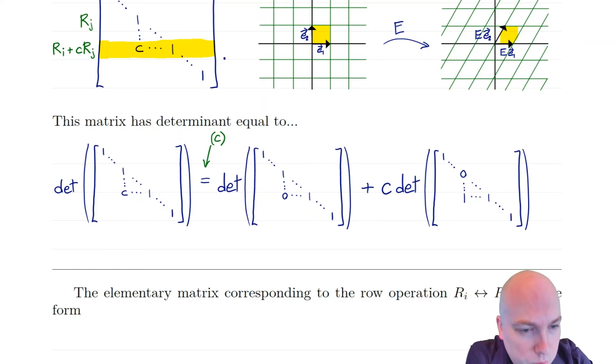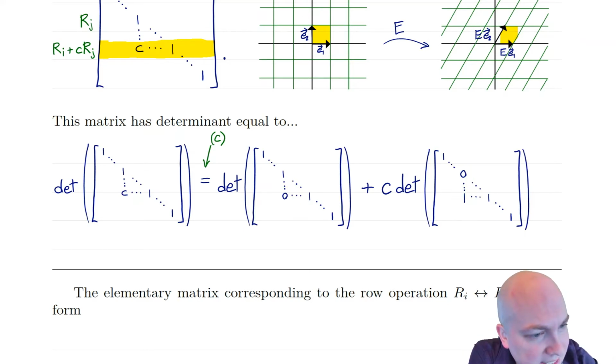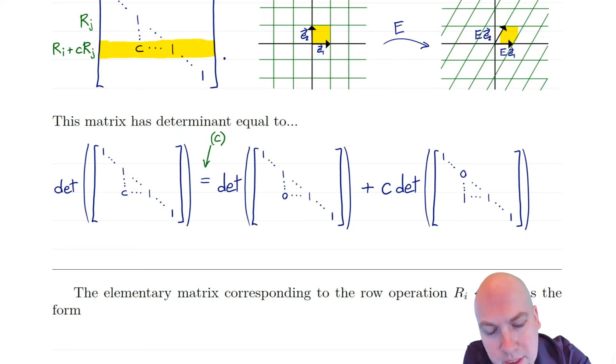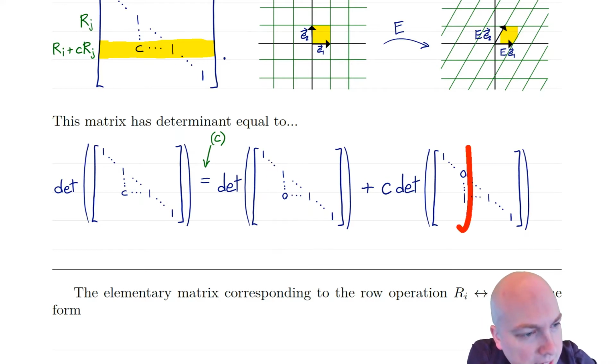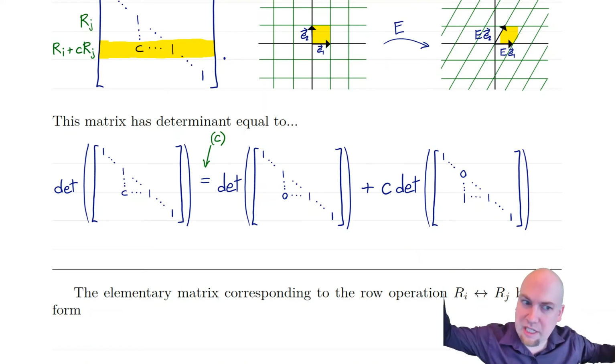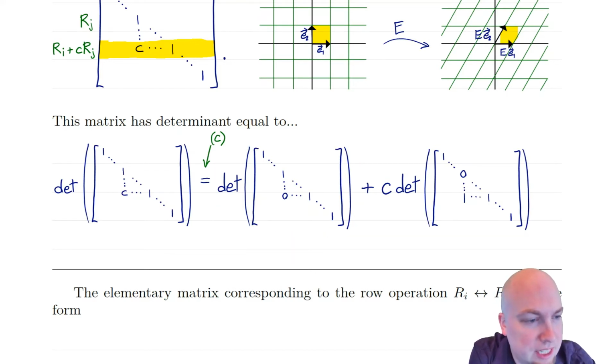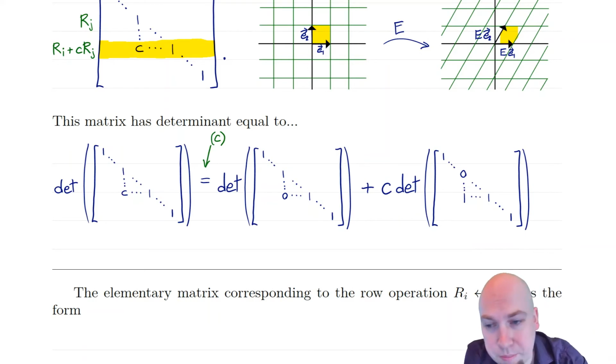The way that works is you leave all the other columns alone, so just forget about them for this entire calculation. Then we have (1, 0) plus c times (0, 1), right? There's c times (0, 1) equals (0, c). All I'm doing is splitting up this column as a linear combination of this column and this column. Multilinearity of the determinant says that's okay because I'm leaving all of the other columns fixed. Now I consider these two determinants individually, this one on the left and this one on the right. These are easier to compute.